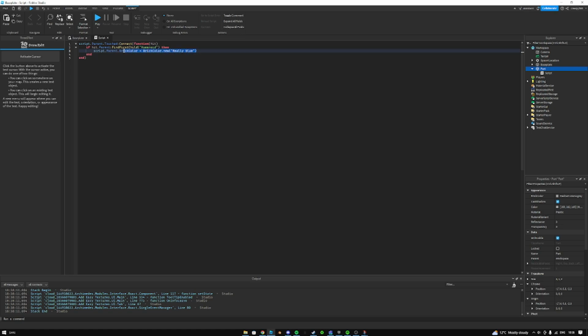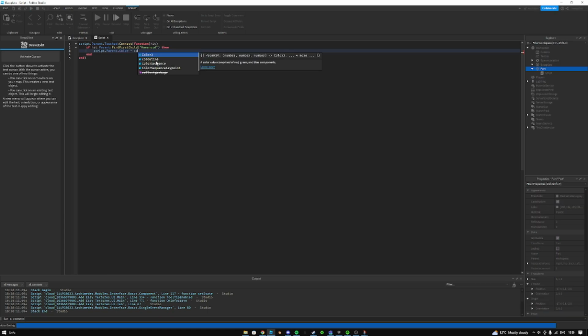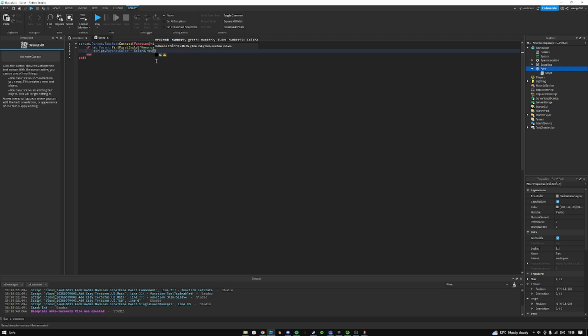So we're going to do Color3 this time: .Color equals Color3.new, and now we have the color which is going to be displayed, depending on which numbers you have. If I put 255, 0, 0, it's going to be red. It's RGB: red, green, blue.